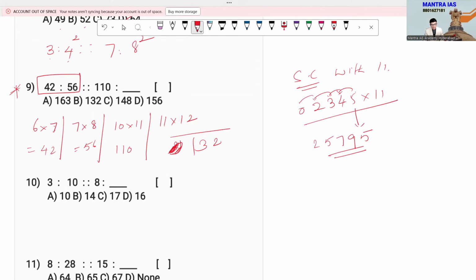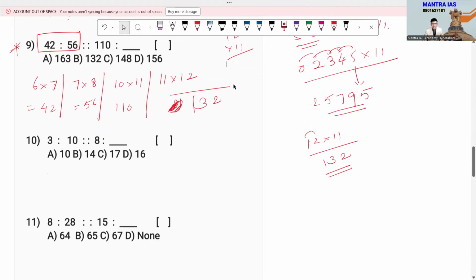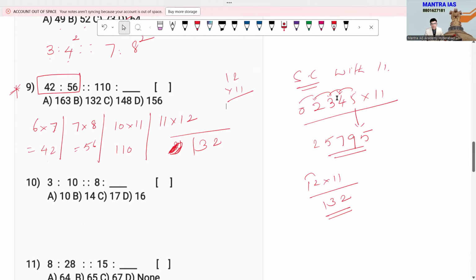2 plus 0, that is the answer here. Check with another number, that's the reason I am doing this. 12 into 11. 2 as it is. 2 plus 1 is 3. And 1 plus 0, that is 1 as it is. 132. That's the way of doing. Even if you don't want all these things, for 12 into 11 you know that 12 ones are 12, 12 tens are 120, so 132. Same thing, I don't mind. Now, it's a beautiful shortcut, please practice. 5 as it is, then the preceding number. 5 plus 4, 9. 4 plus 3, 7. 3 plus 2, 5. When you don't have any number, keep 0. 2 plus 0, 2. That's the best way.